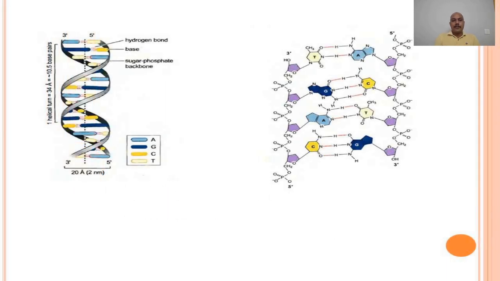In this simplified structure, we can consider the double helical structure provided by the Watson-Crick model, in which the thickness of the DNA is 2 nanometers. The backbone, clearly visible in the form of a spiral organization, is basically made up of sugar and phosphate alternately, while the steps of the ladder are the base pairs. In one base pair, there are two bases which are bonded through hydrogen bonds.